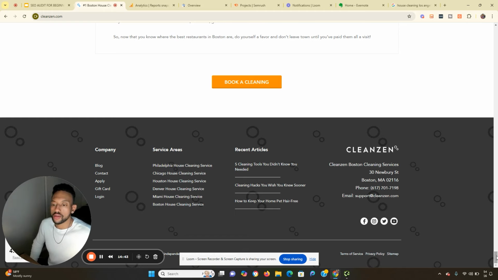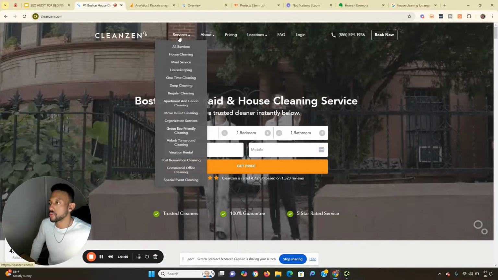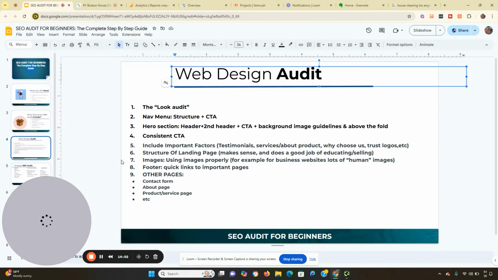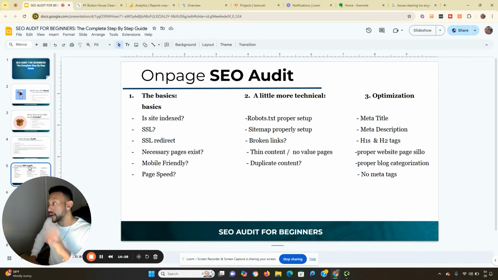Then I like to check to make sure that their about page makes sense, their service page makes sense, or their product page, and so on. Okay. That's usually the web design audit. This makes sure that, again, clients like the site, stay on the site, continue interacting with the site, ideally convert. But even if they don't convert, the fact that they're interacting with the site and going from one page to another page instead of backing out and bouncing out will make sure that your rankings aren't affected.